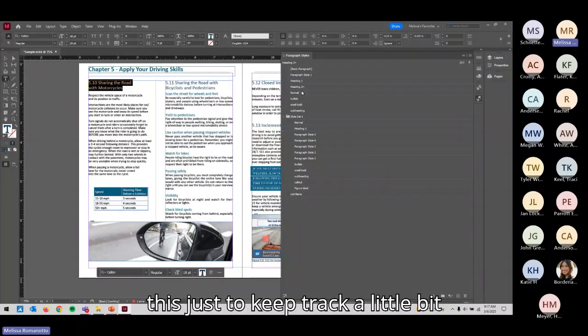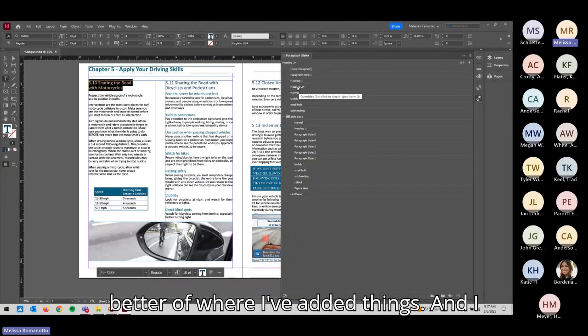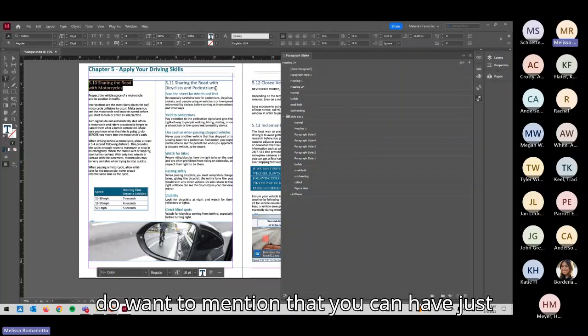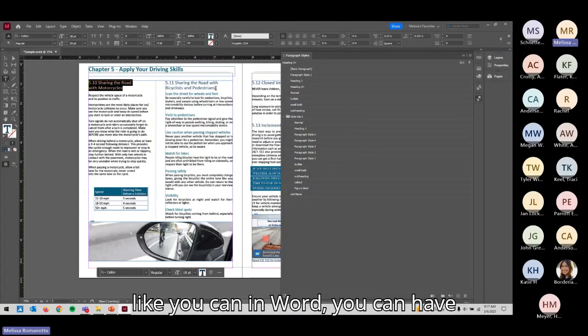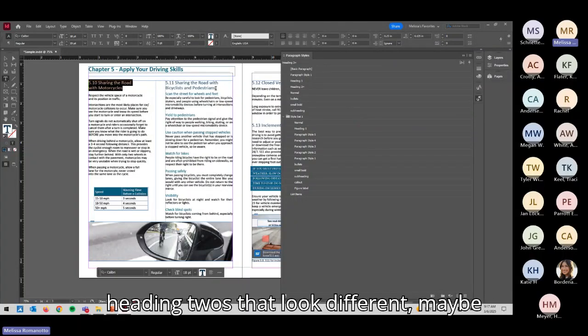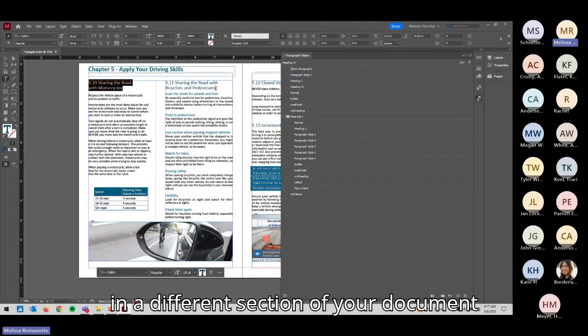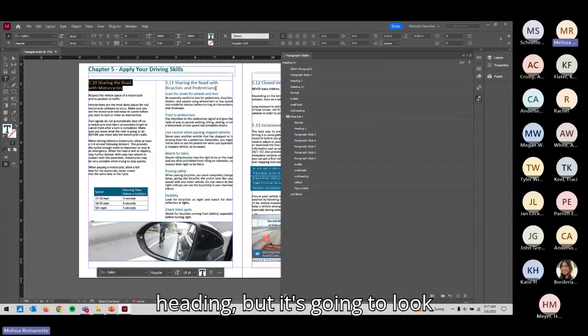I'm just going to move this just to keep track a little bit better of where I've added things. And I do want to mention that just like you can in Word, you can have heading 2s that look different, maybe in a different section of your document. You're going to also have a level 2 heading, but it's going to look different.